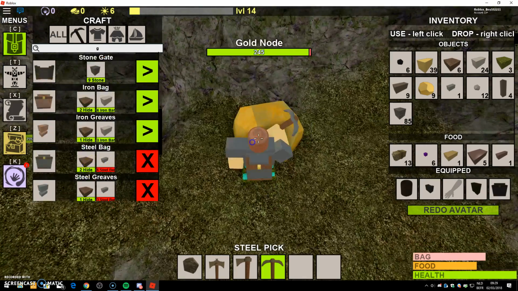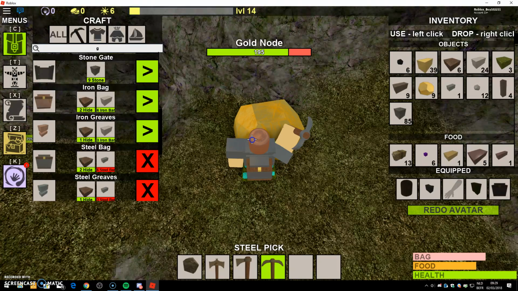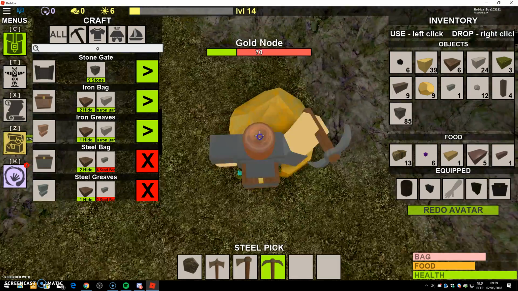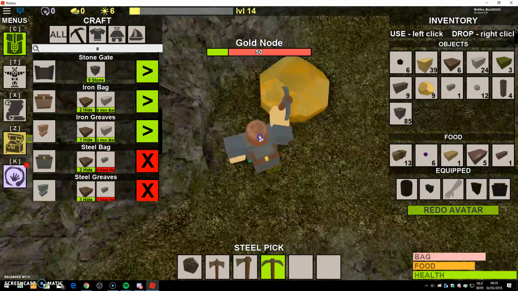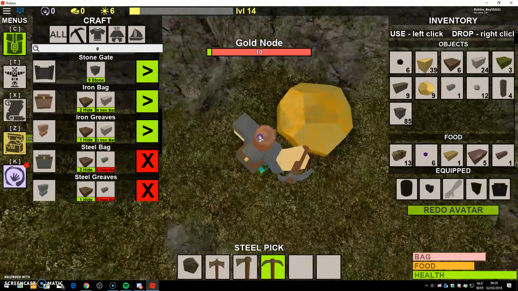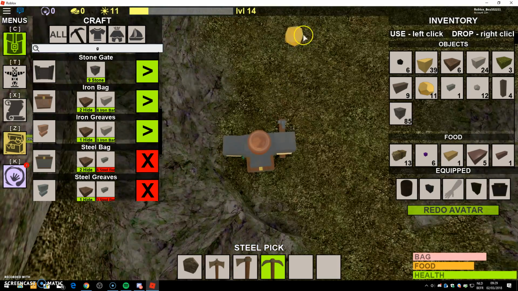Oh, here has spawned a gold node. There you can get the gold coins from. Then you have to smelt it. I have 39 gold bars. And you have to smelt it. I'm just trying to get to the... Okay. Let's go.